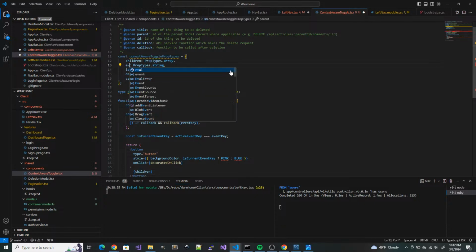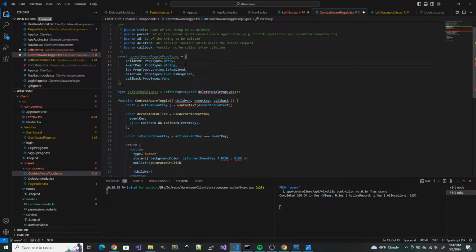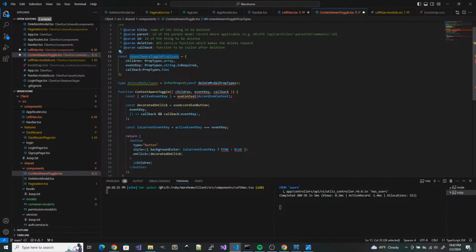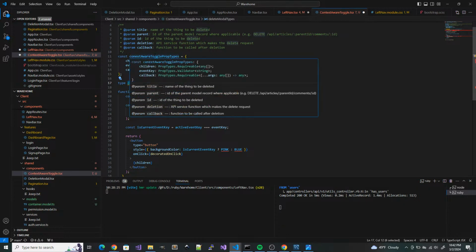Event key. Callback prop data thought function. Okay. Aware toggle types.